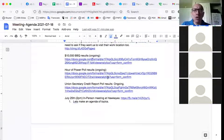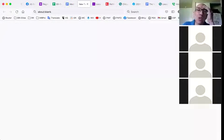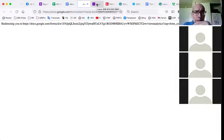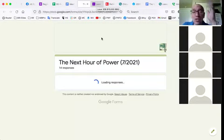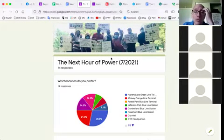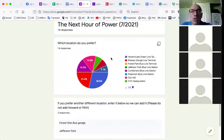Let's look at the Hour of Power results. So the Hour of Power protests, we got to have another one. We can't stop. We can't get satisfied, right? When is it going to be? We still don't know yet, because quite a few of us still have another pick to go through. So we don't know what our off days are going to be. But look at the diversity of opinions here, everybody. This is so cool. This is union democracy in action.